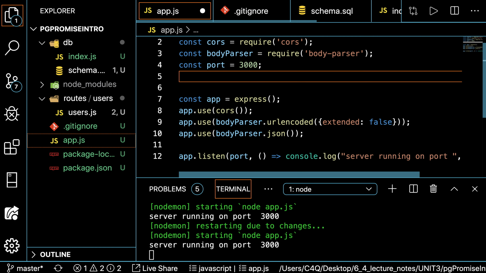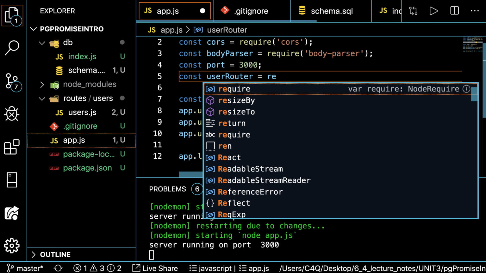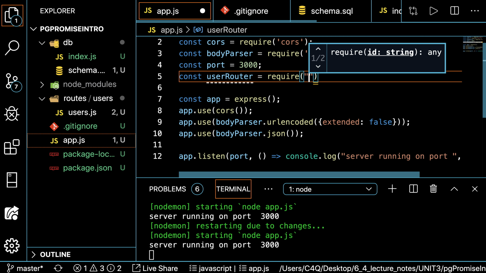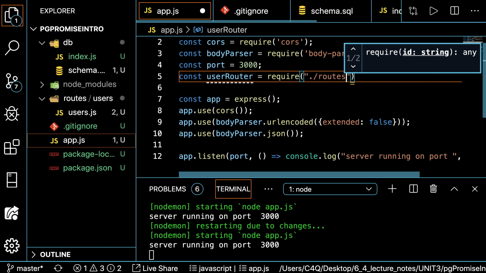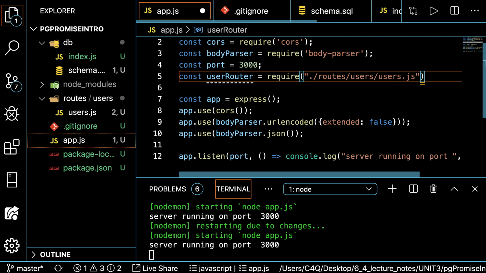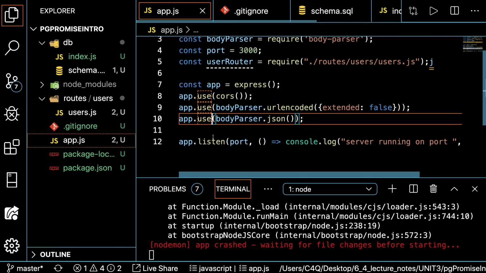Let's also const call this usersRouter, and we will require that from /routes/users/users. I think I can just write that, but I think .js is fine too. Why did it crash? Oh, the J.